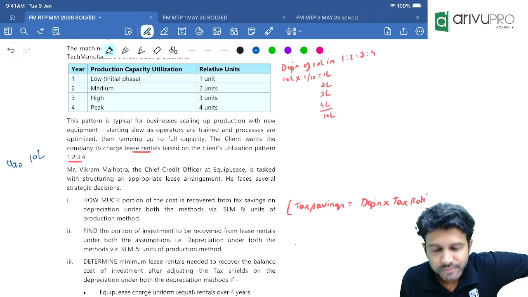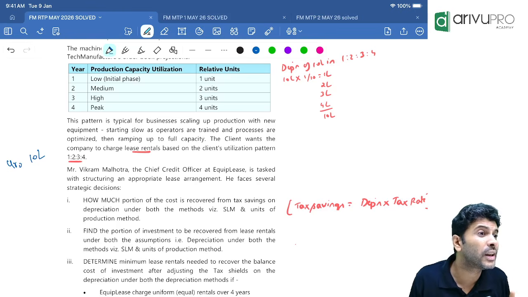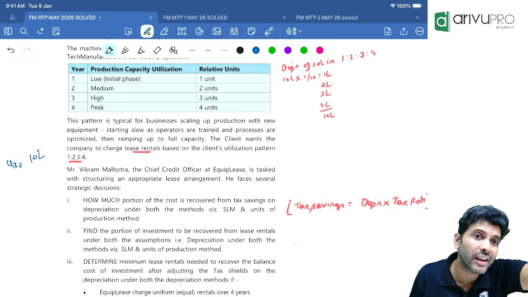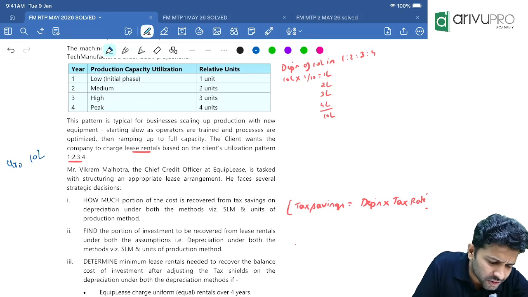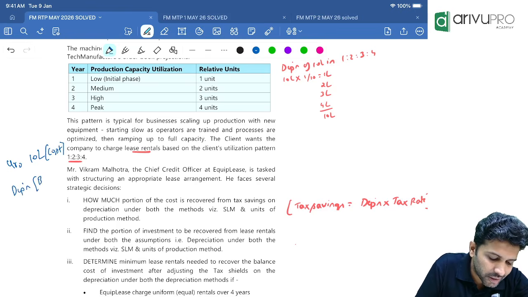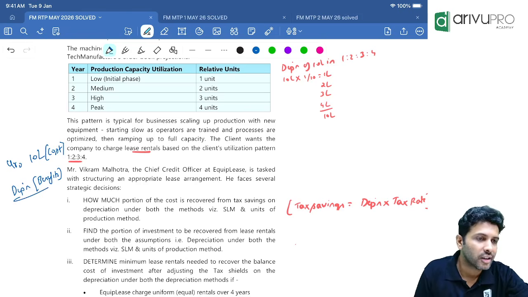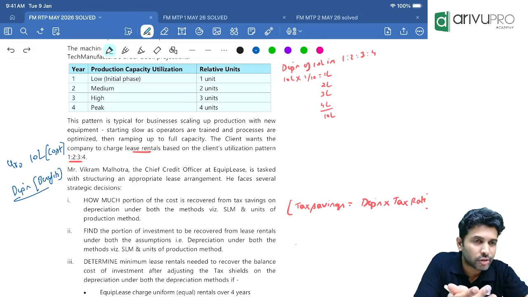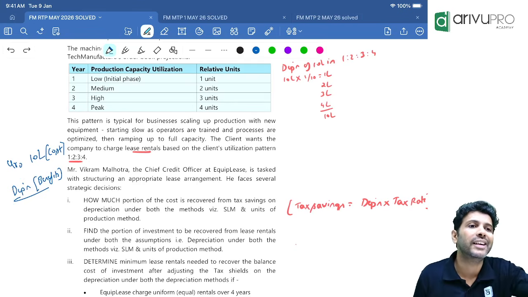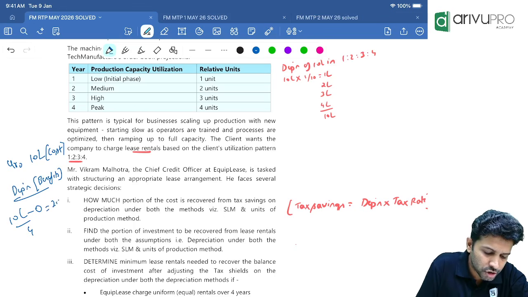Depreciation for us is an expense. Just now we said on an expense you will get tax benefit. That means this is a cost, no? 10 lakh is a cost. Due to depreciation, I am getting some benefits. So that is what they are asking. How much is the total benefit you have already got in the form of depreciation? That is very easy. If it is the straight line method, 10 lakh is the original cost, salvage value is 0, divided by life of 4 years. So depreciation is 2.5 lakh every year.